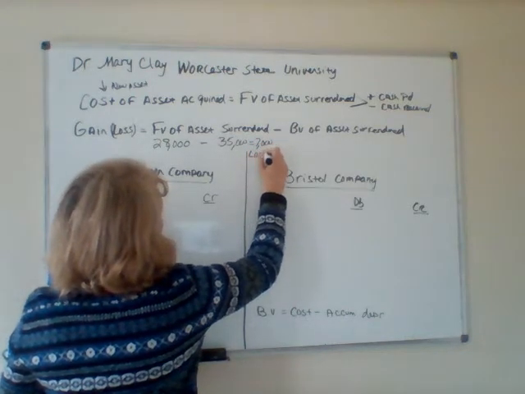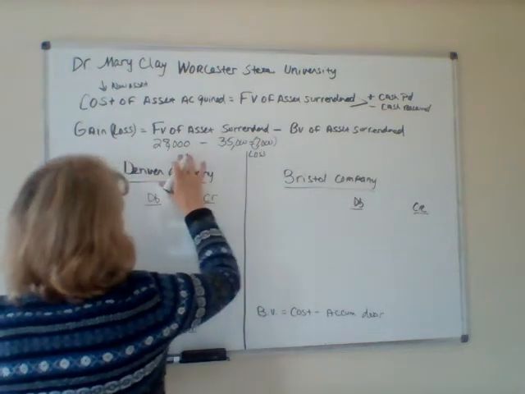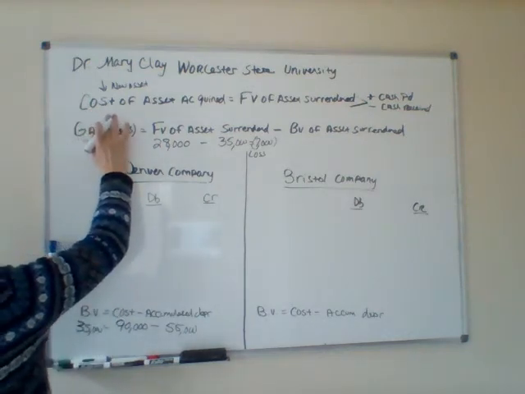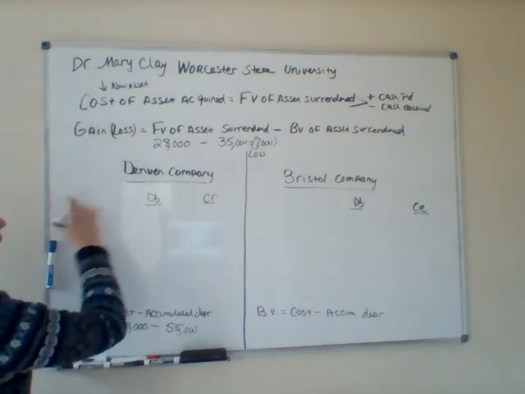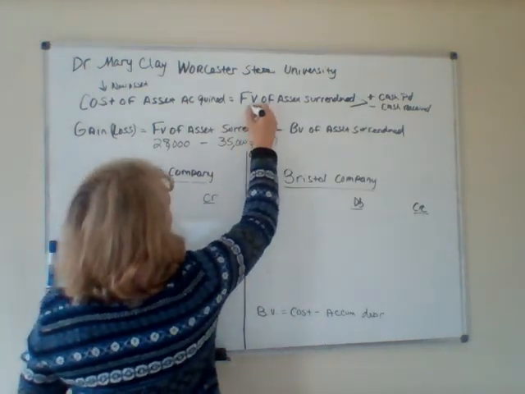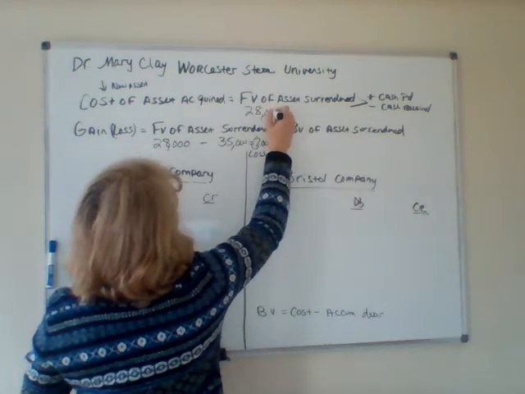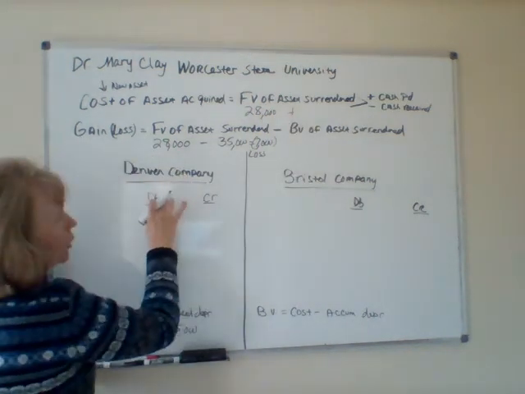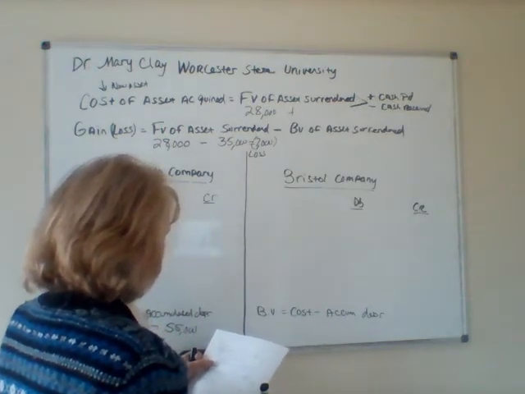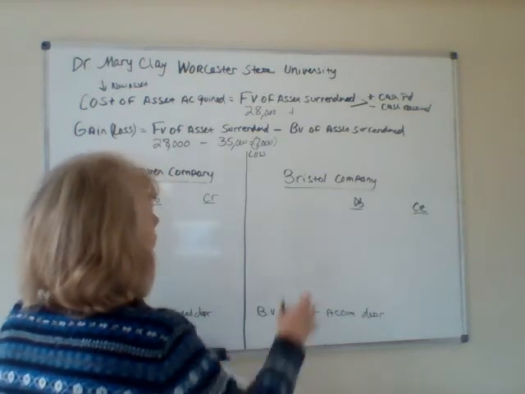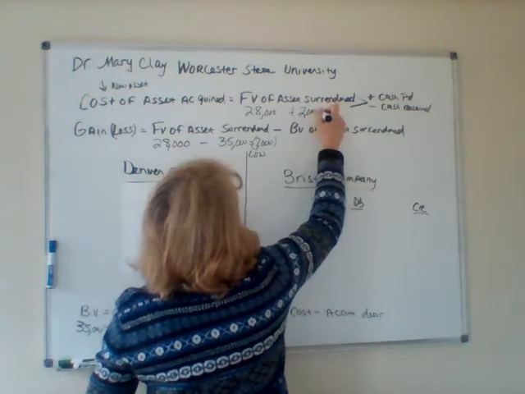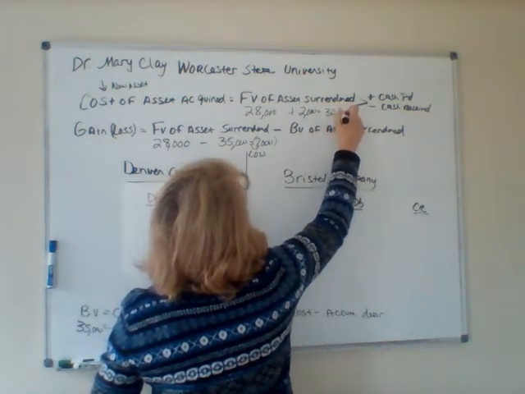But that is a loss, okay? $7,000 loss. All right, now let me go back here. Let's do the new asset. So the new asset is the fair market value of the asset surrendered. So this will be $28,000, plus, remember I'm only doing Denver, plus what Denver paid in cash. So I am going to add that number, plus 2,000.